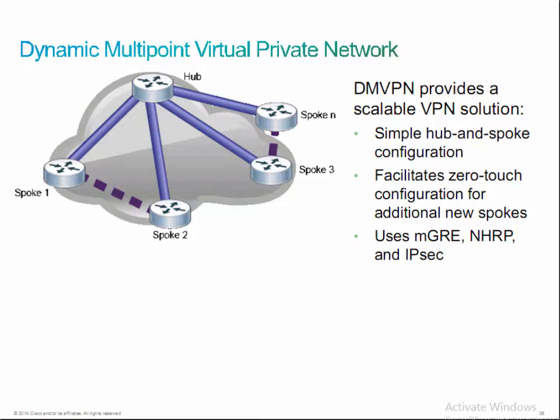All right. So that's kind of a high-level view of DMVPN. Now let's take a look at some of the benefits of DMVPN. That's on page 41 of your book. And I think I've already mentioned a few of these benefits, but I want to just hit them one more time. And then we'll take a look at some of these other protocols in depth.